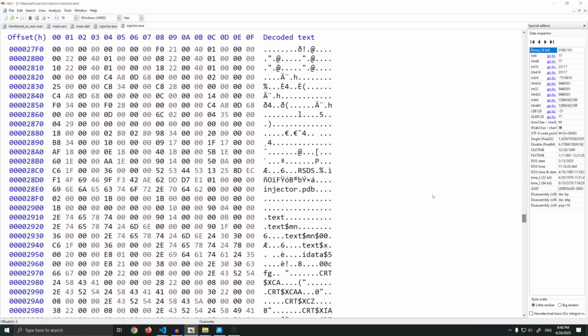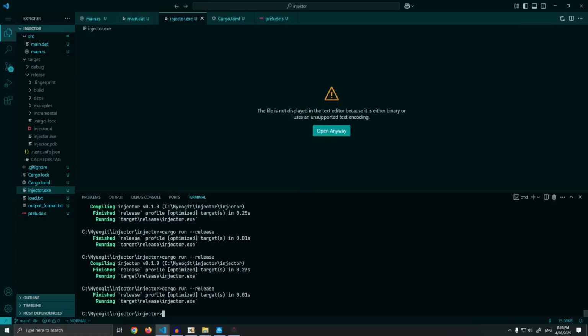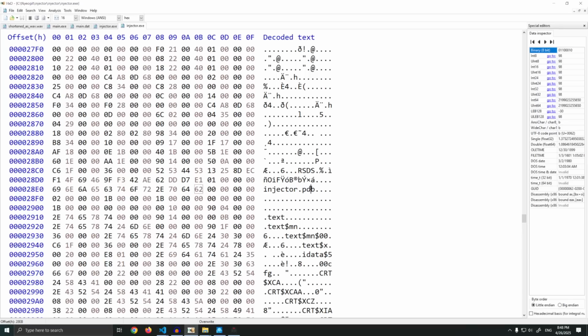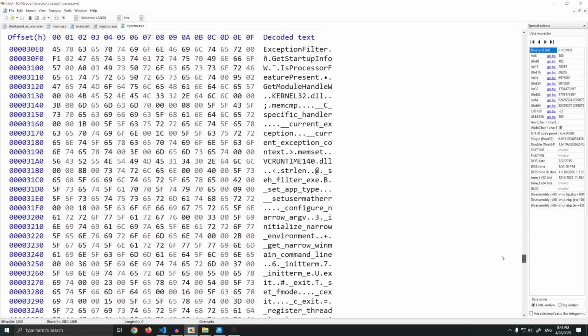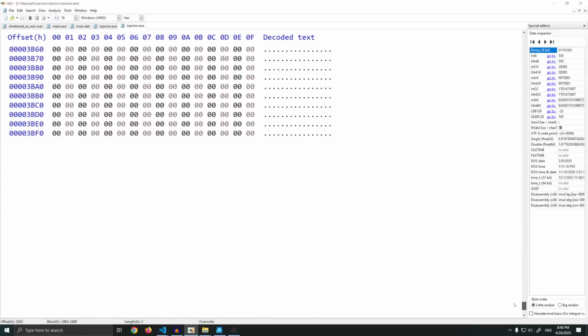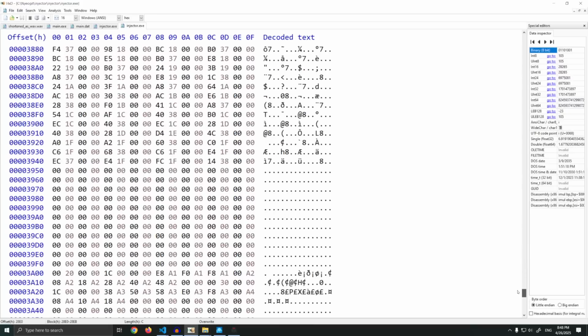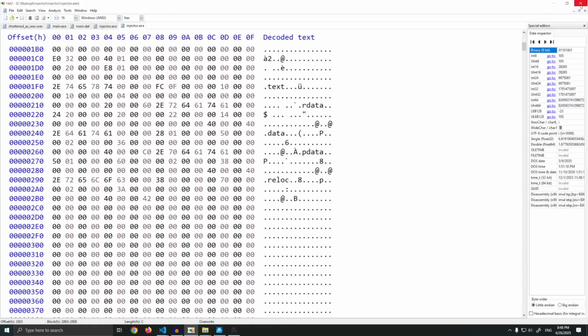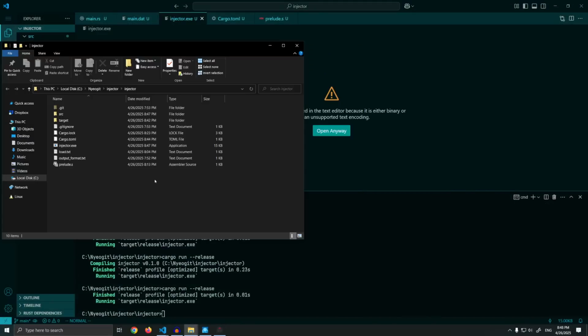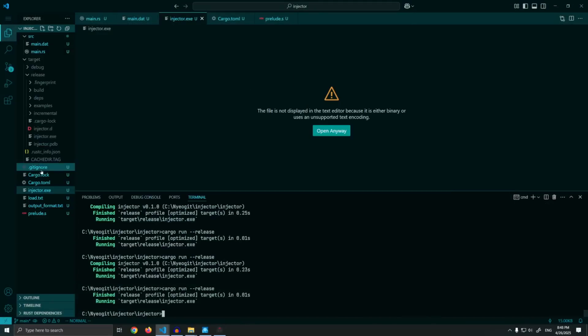And then, why is there a reference to injector.pdb? That's not what I want. That shouldn't exist. I don't know if I can fix it right now, but it's weird that that's in there, right? There's clearly more stuff that could be stripped here. Some of this I'm just going to blame Rust for, but it should be possible to make this way smaller. That being said, 15 kilobytes is fairly small. There's always the pursuit of smaller, right?